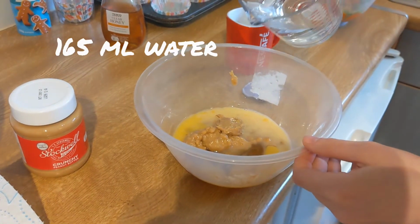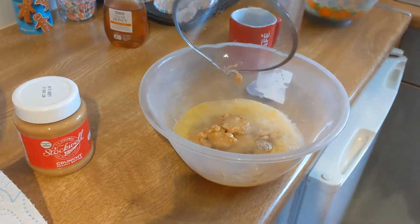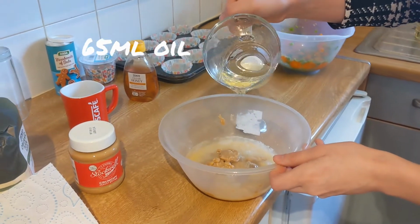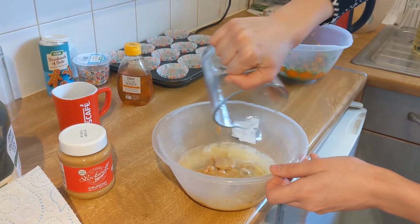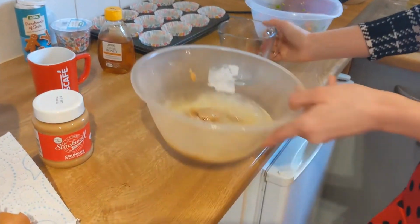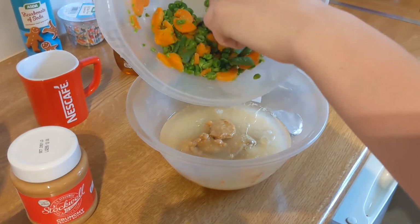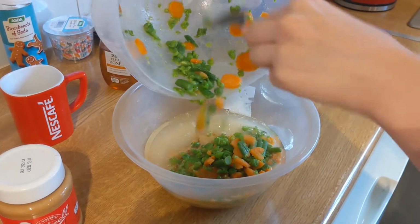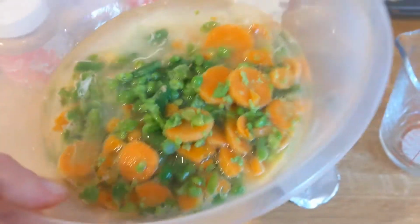Now you want to add in your water, and make it all look sloshy. So now, add your veggie balls into the bowl. Doesn't that look appetizing? Would you eat this?